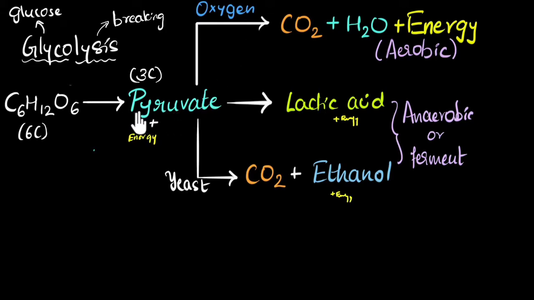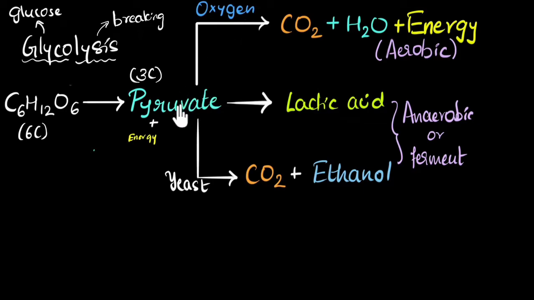On the other hand, if the pyruvate gets broken without oxygen, then we'll get these reactions. But one important difference between these reactions is, when you break pyruvate in the presence of oxygen, these reactions also release energy. And that's why aerobic respiration releases a lot of energy. On the other hand, if we break pyruvate without oxygen, that does not release energy. So to release energy from pyruvate, it has to be broken in the presence of oxygen.